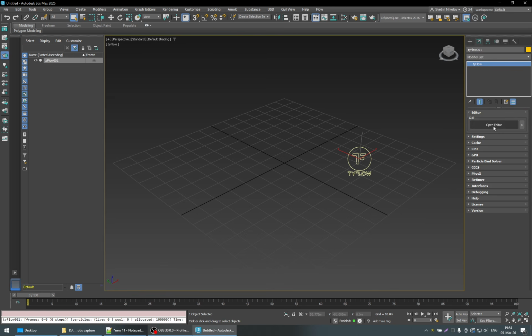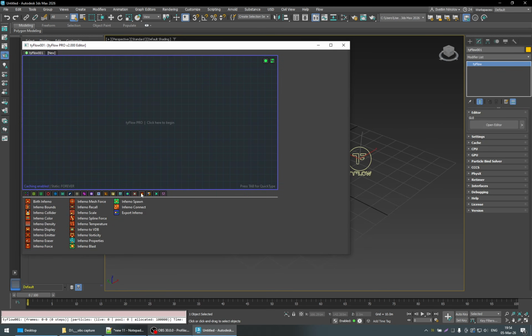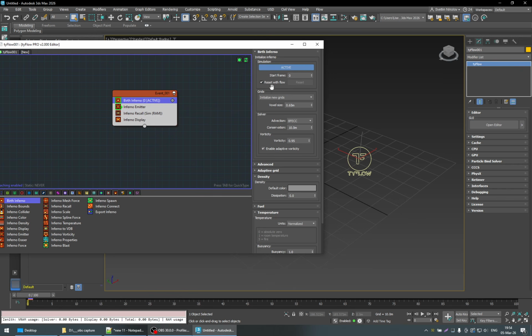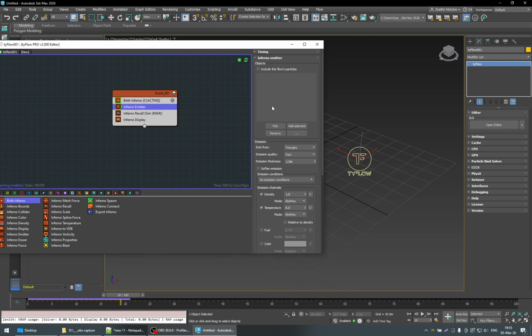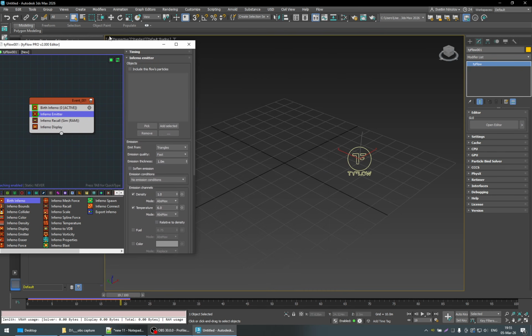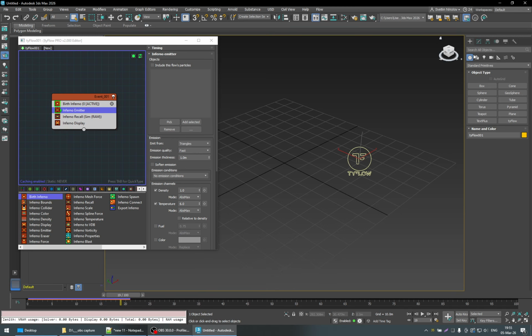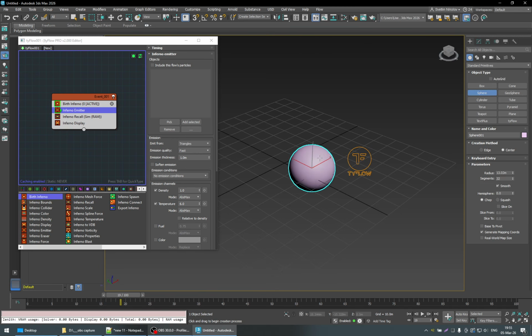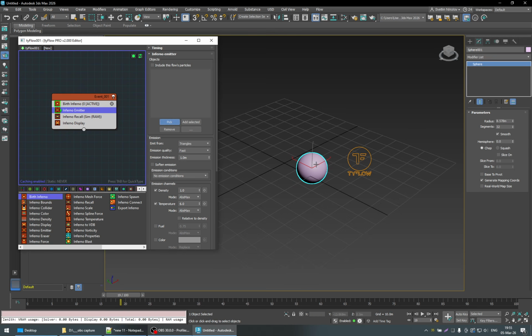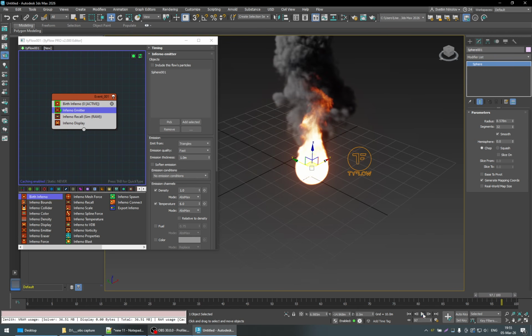First, I'm going to create a tyFlow node, open the editor, and I'm going to create birth Inferno, like this. So by default, it's active. If I play the timeline, it starts caching, but it simulates nothing because we need to add emitters. So I'm gonna go into the Inferno emitter node. Let me just shrink this so we have more space to view the viewport. And for an emitter, I'm gonna go with a classical sphere. Like this, pick it. I could have also used that selected, now I see it. And now, when I play it, there's a simulation.